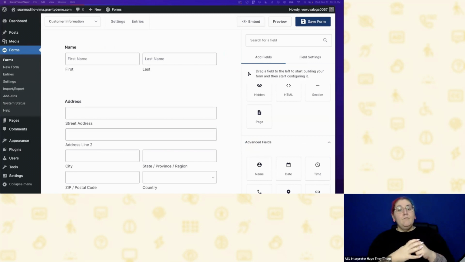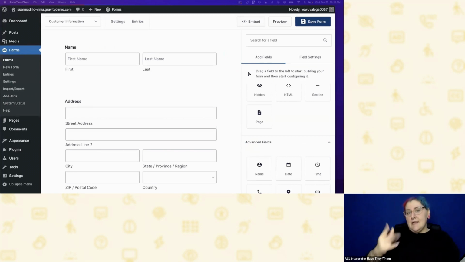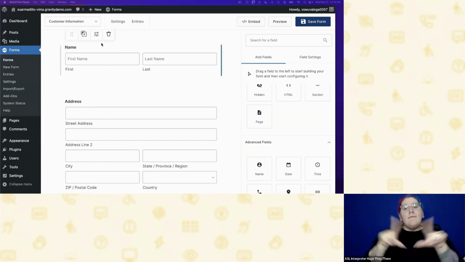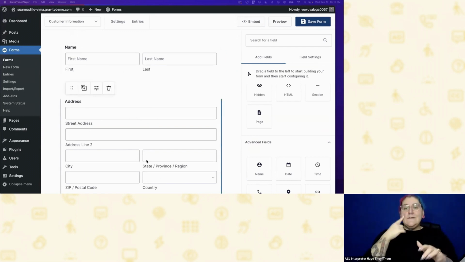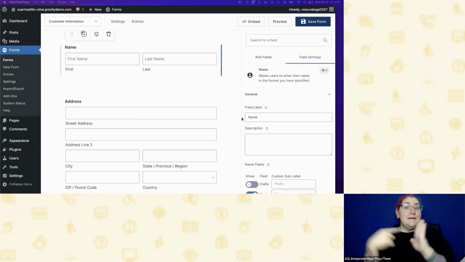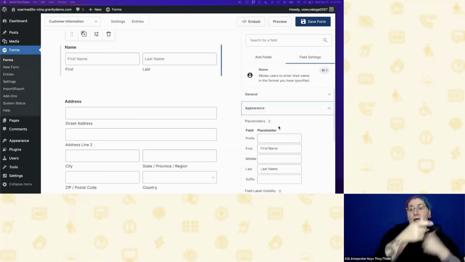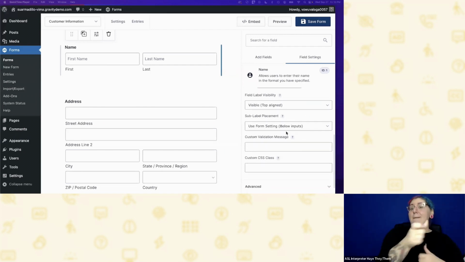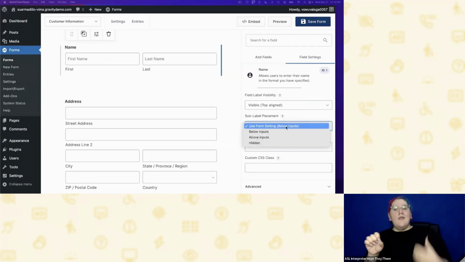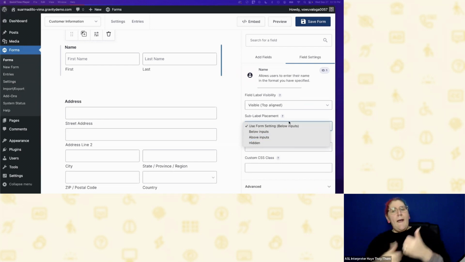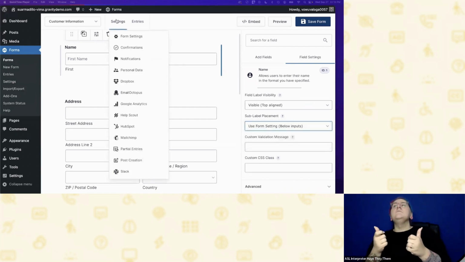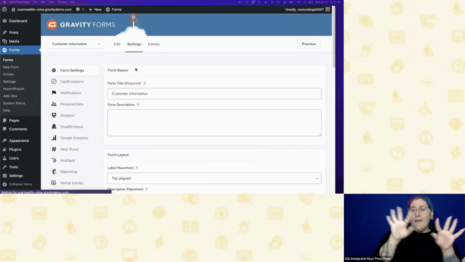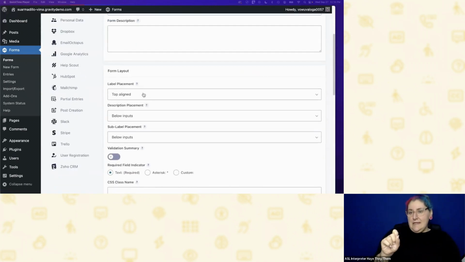Another setting that we need to pay attention to is the sub-label placement. So some of these fields, like name and address, have multiple inputs on the field, and the field itself gets a label, but then each of the individual inputs has its own sub-label. And there is a setting under Appearance for whether the sub-label should be above or below the inputs. And if we go to the form settings page, there is actually a global setting for this.